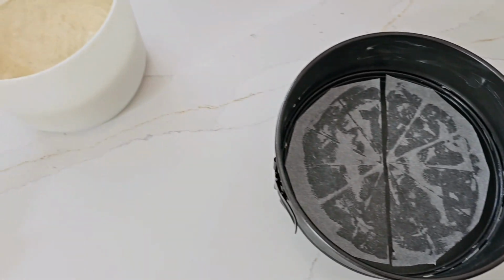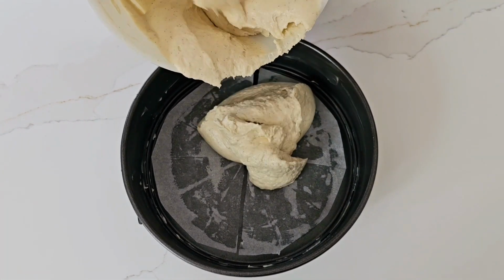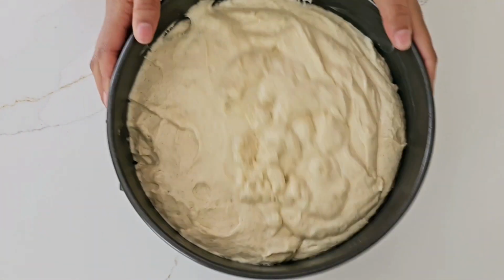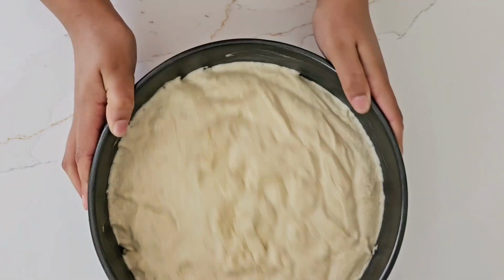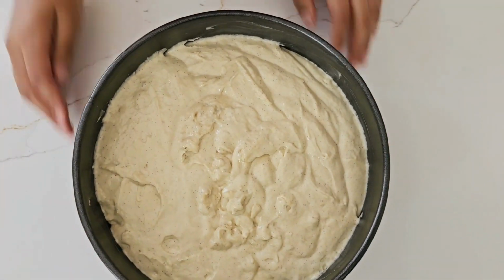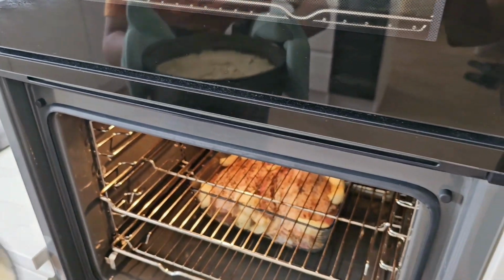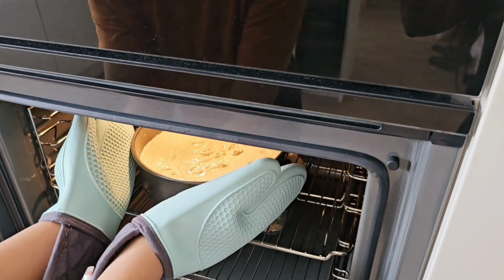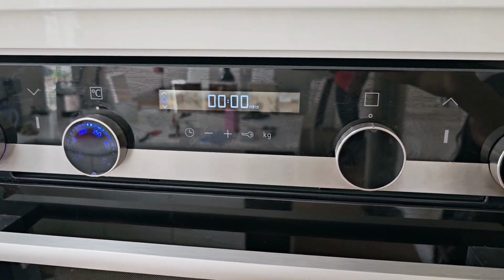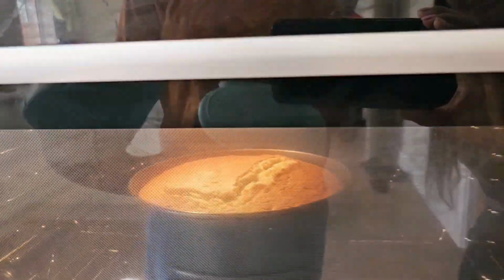Transfer your mix into the pan. Shake your pan so that it's spread out evenly. And now it's ready to go in the oven. Now it's time to take the cake out of the oven.